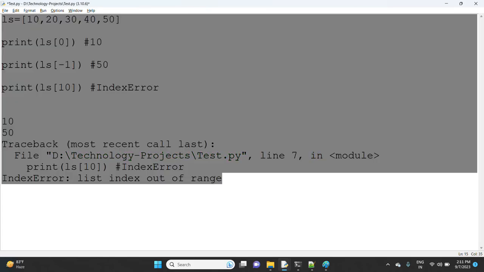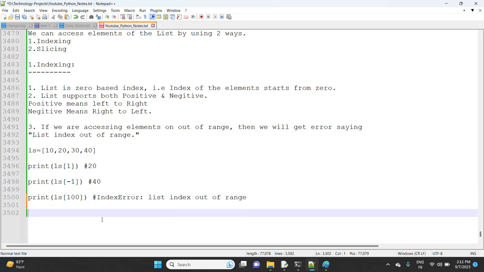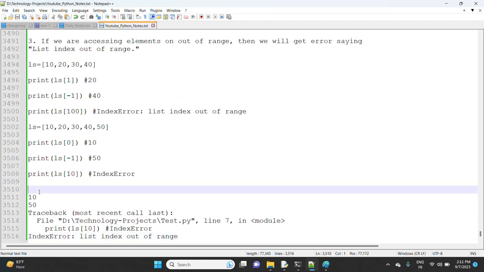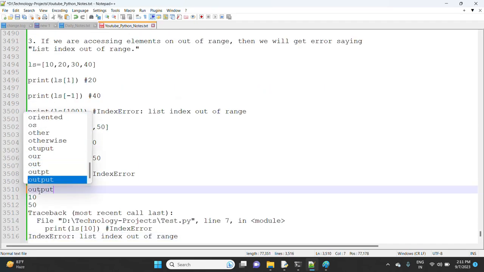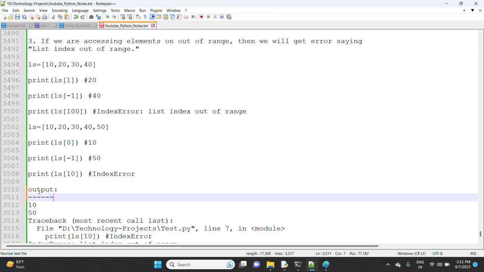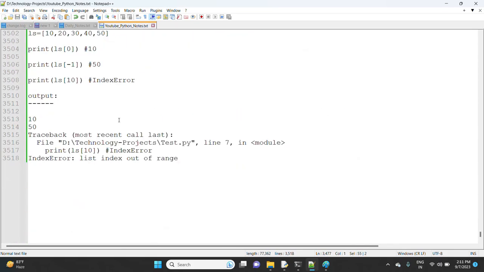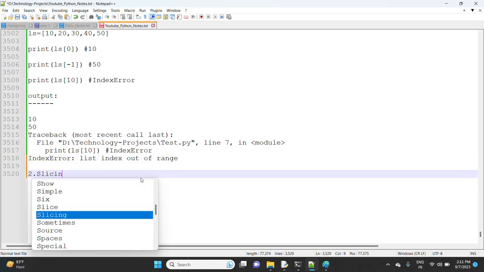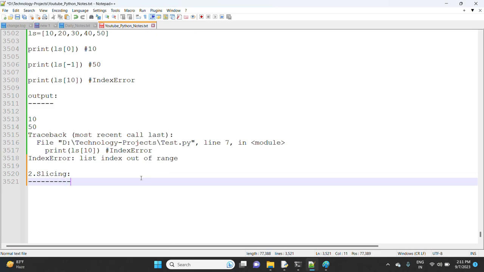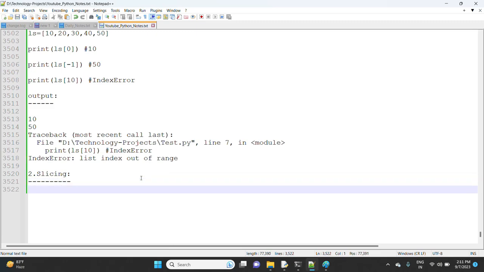So the next concept is slicing. I have already explained it as part of the previous session, but I am giving awareness to cover accessing elements of the list. The second concept is slicing.